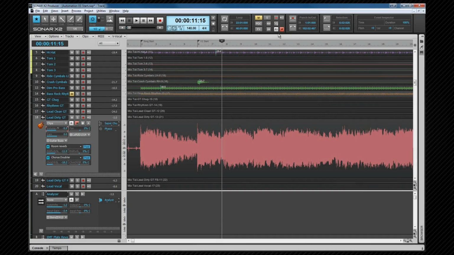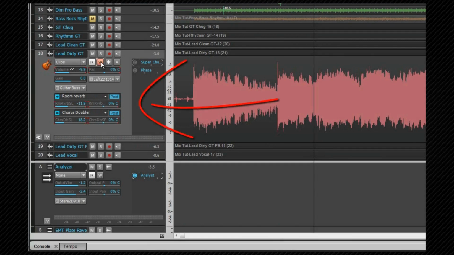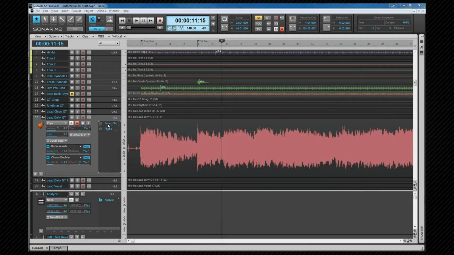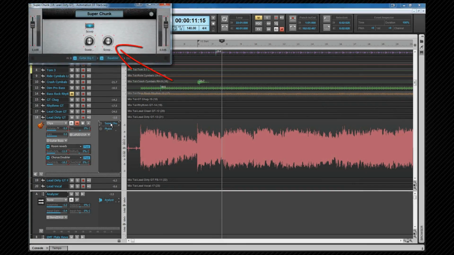All automation write arming can be cancelled by clicking on this button. It's possible to arm every parameter on a track by clicking on the track's automation write button, which automatically lights completely red to indicate that all controls are armed. As you've just seen, clicking on it while it's already lit deactivates them. Note that this includes not only the track controls, but also all of the Pro Channel controls, as well as any effects that are in the track's or bus's effects bins.